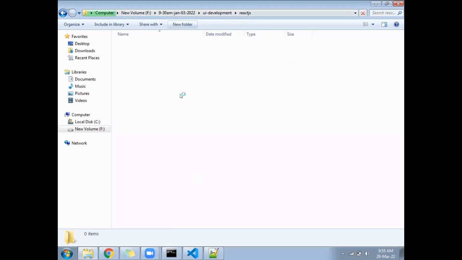JSON API. Create a folder called JSON API.